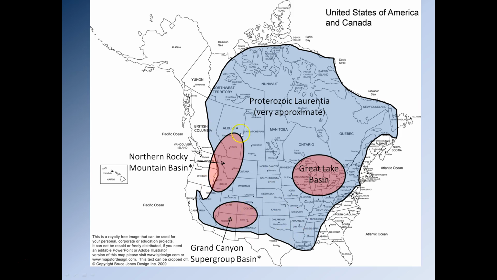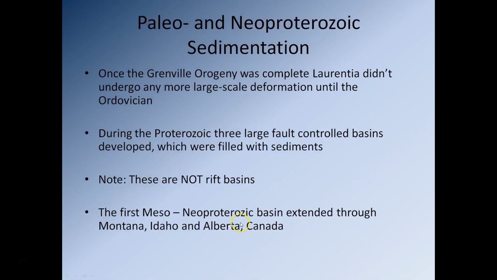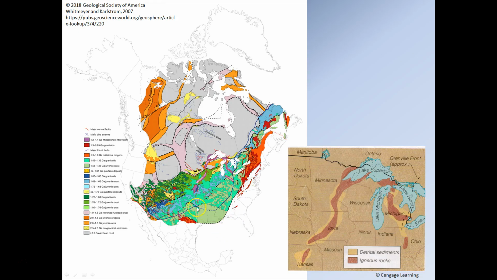So these are the approximate positions of these basins. In the case of this Rocky Mountain Basin, we can see the materials being eroded from the Trans-Hudson orogeny around here, and moving in a southwesterly direction to fill the basin here. In the case of the Great Lakes Basin, we have the mountain range created by the Penokean orogeny, which is sitting around about here, which creates sediment that goes into the basin here. In the case of the Grand Canyon Supergroup, the source of the sediment isn't quite as straightforward. The Grand Canyon Supergroup is forming somewhere down around here. And so it's probably coming from a mixture of Trans-Hudson orogeny here, and also several smaller orogenies that occurred in this area here.